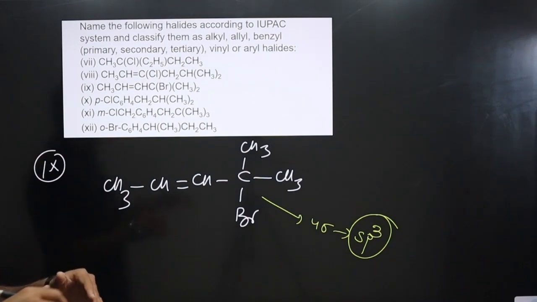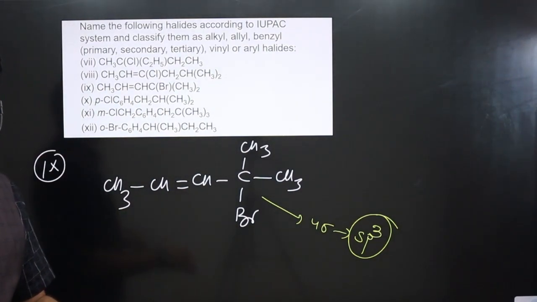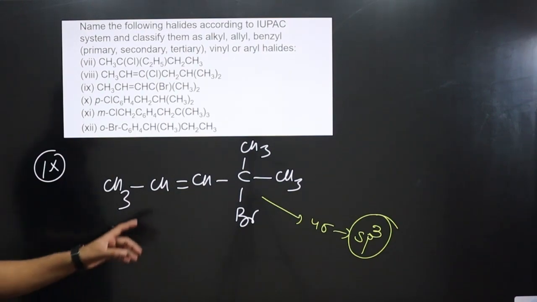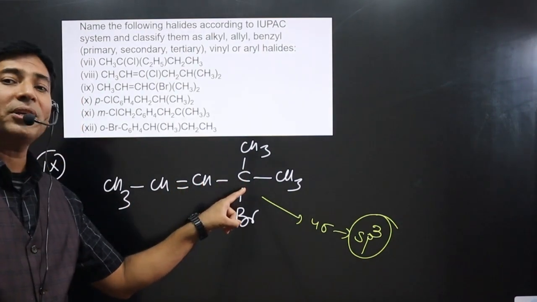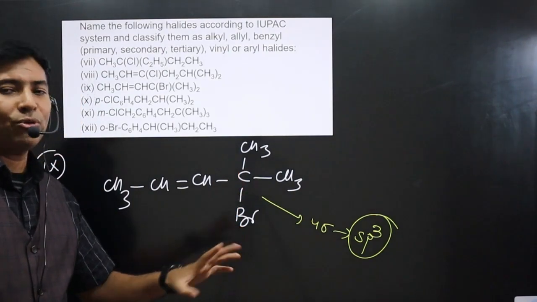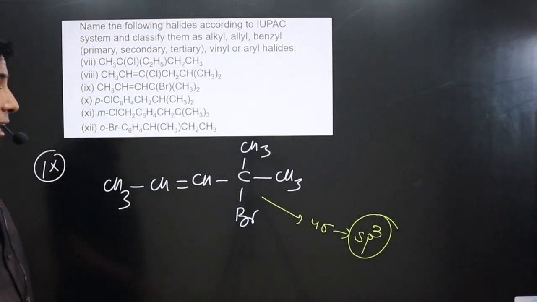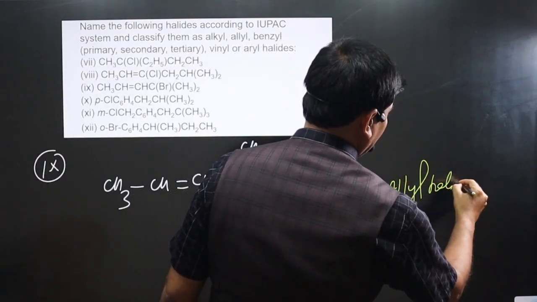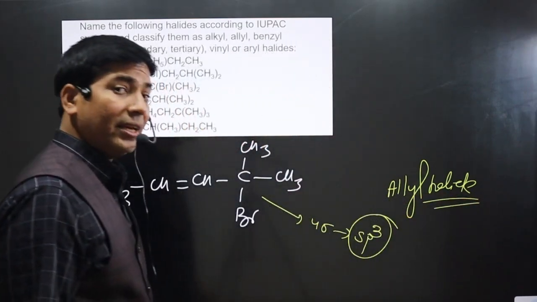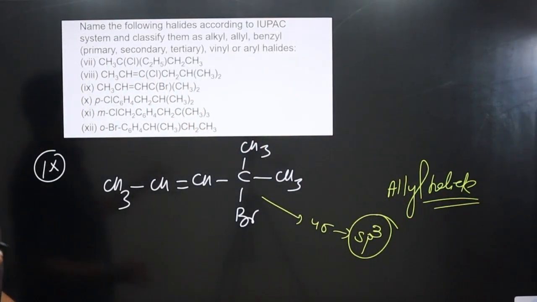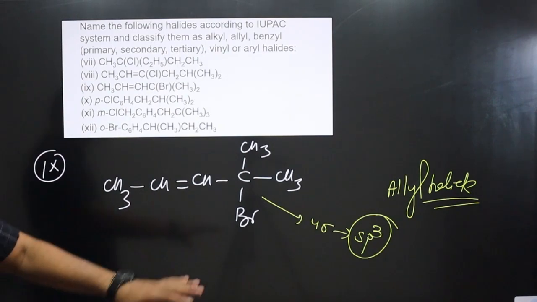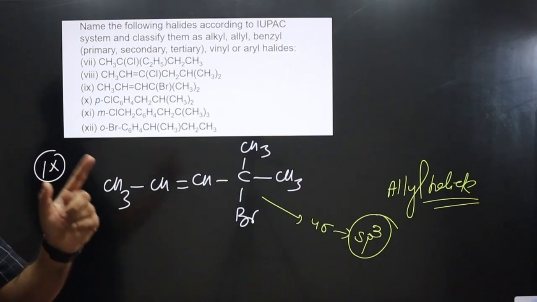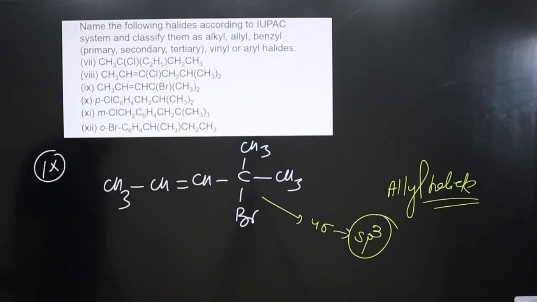So in an unsaturated carbon chain, if the halogen is attached to an sp3 hybridized carbon, and a double bonded system is there, and the next carbon is the sp3 hybridized carbon to which the halogen is attached, then we can say it is an allyl halide. If the halogen is attached to the carbon next to the double bonded system, it is considered an allyl halide. In this case, the carbon is sp3 hybridized. In the case of vinyl, the carbon is sp2 hybridized.